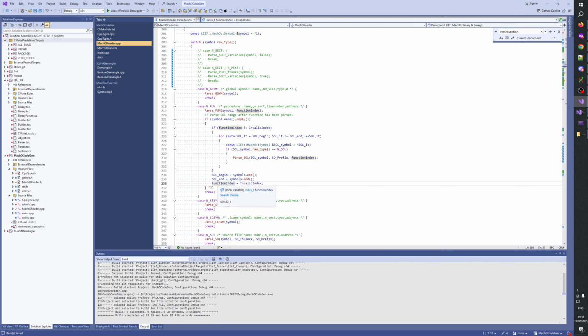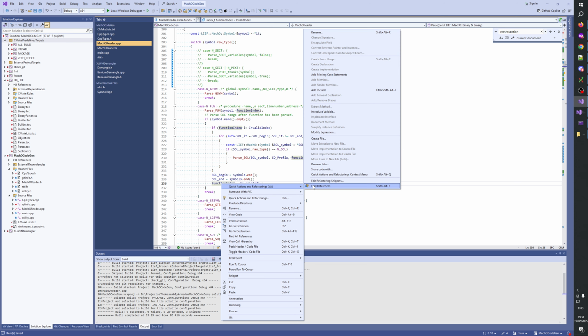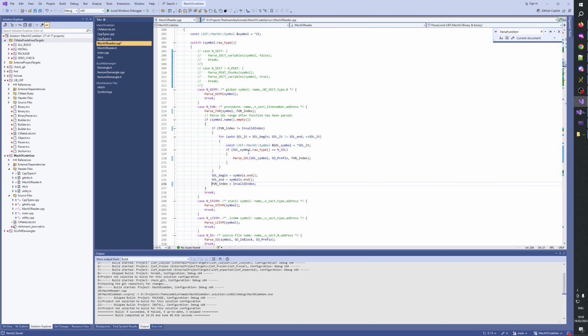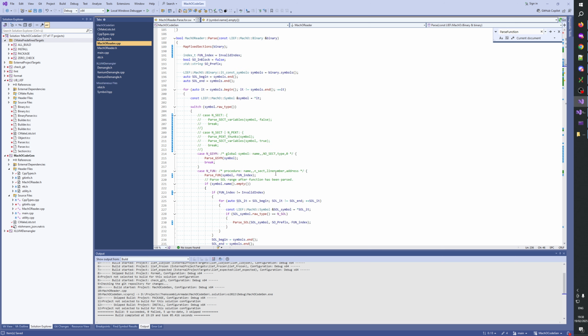How about we call this here fun index, to make the association that this belongs to fun. Fun index.